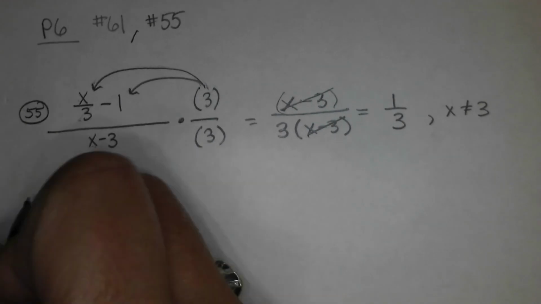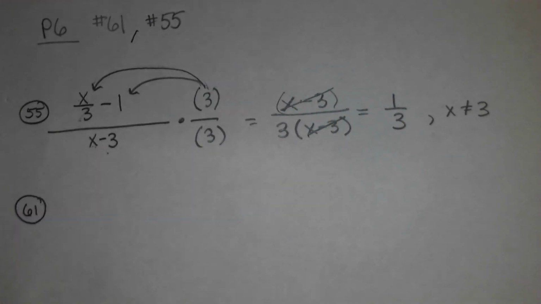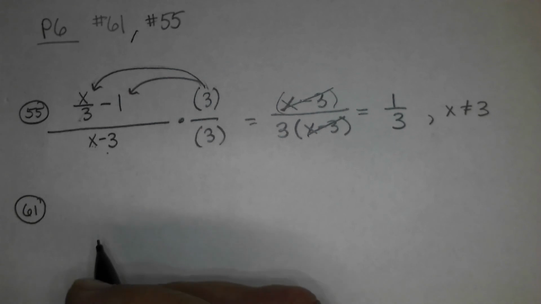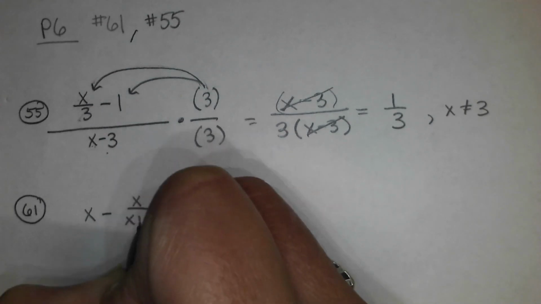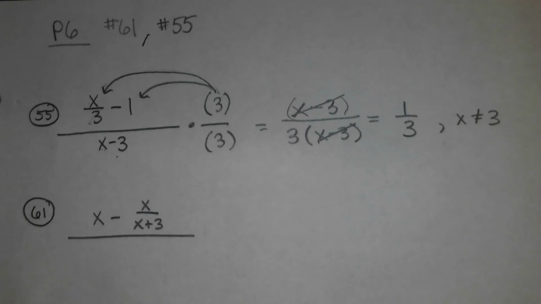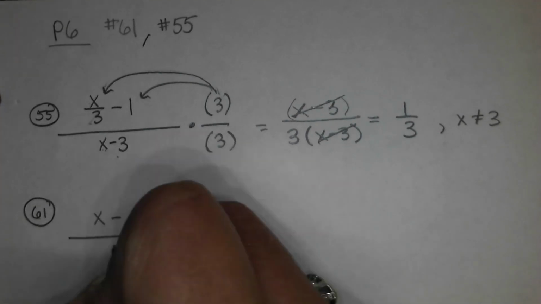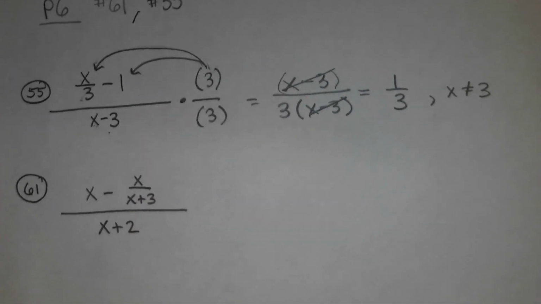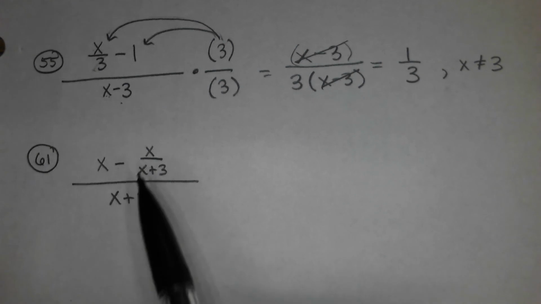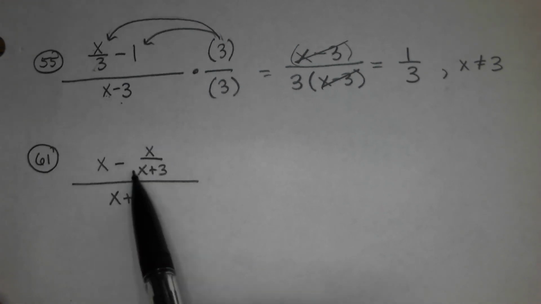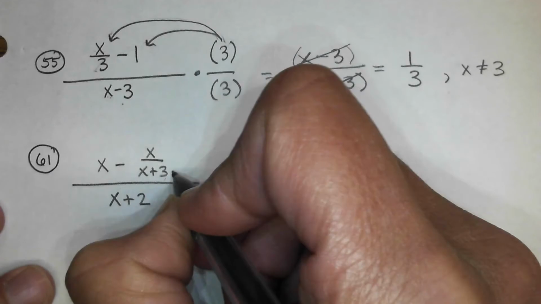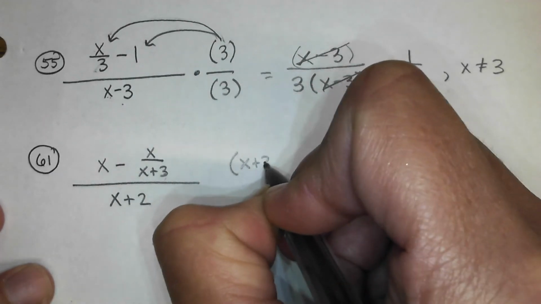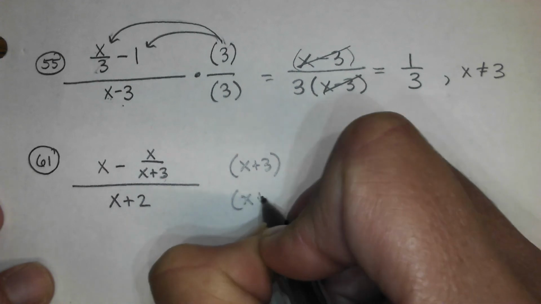And then in 61, which has, again, only 1 mini fraction right here, the denominator is not a fraction, it's just a binomial. So of the mini fractions within this problem, there's only one of them. The denominator, therefore, is the only denominator, so it's therefore the least common denominator. So that's what I'm going to multiply the top by and the bottom by.